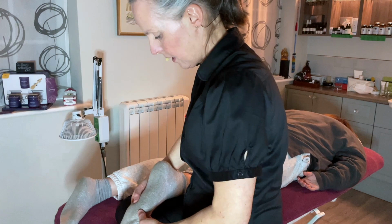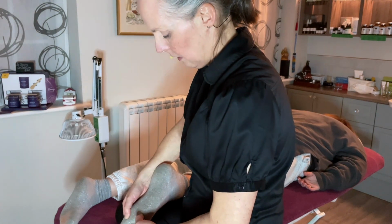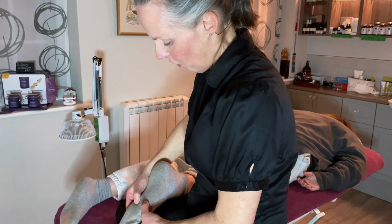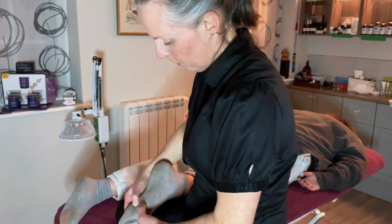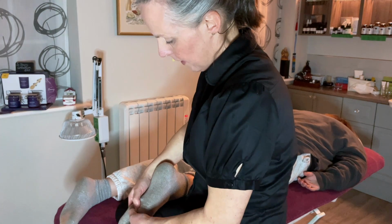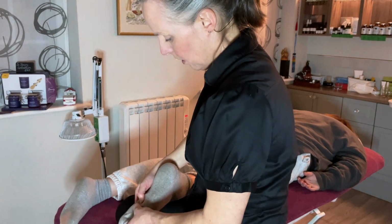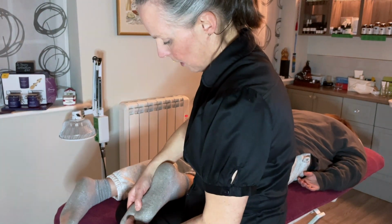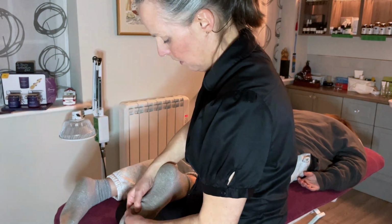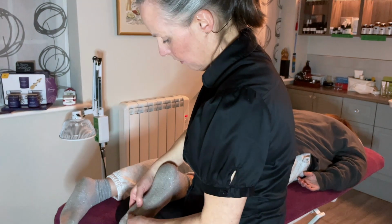Now I'm separating this area, which is in reflexology terms the scapula, the shoulder blade. And we want some looseness in this furrow area to the left of the scapula. So this is, in reflex terms, the thyroid and the parathyroid up here. And of course, Eloise has booked a reflexology after this, so I will be working on this area then as well. This will help. Yeah, it feels a bit tight.